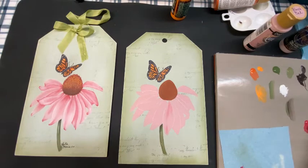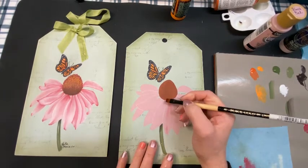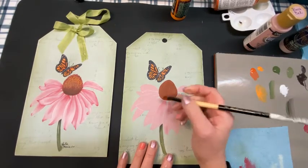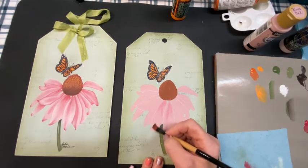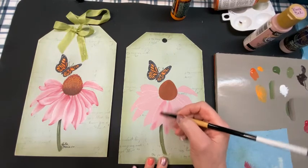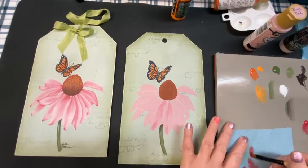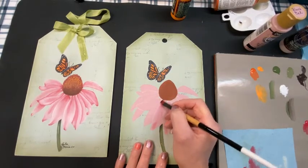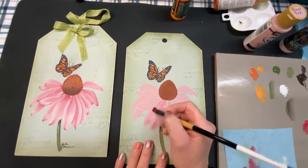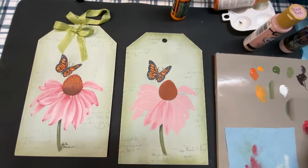Okay, I'm going to pick up some more. Okay, I'm going to move over here and darken right here. Okay, keep going, and doing the tip as well. And when you add your highlights, the dry brushing will tone down.